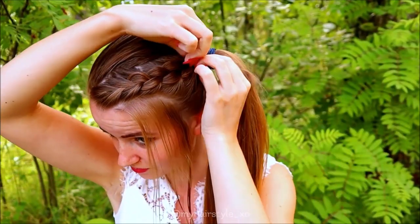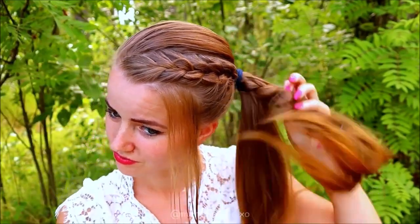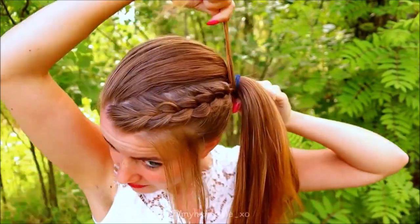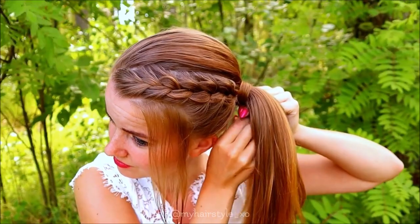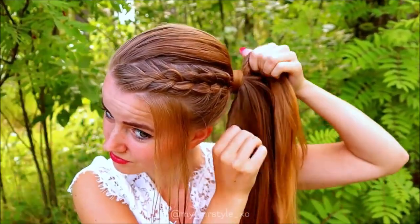Then I pancake the French braid just a little bit and release the braid. Then I take a small piece of hair and spin it around the bubble. Then I will pull the hair through the ponytail. And here's the final result of this hairstyle.